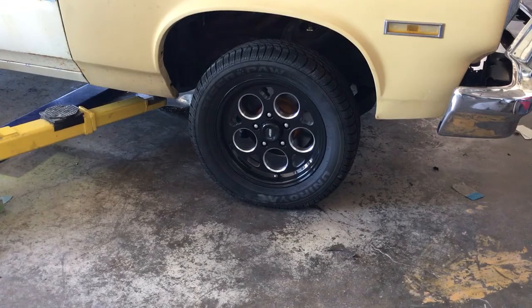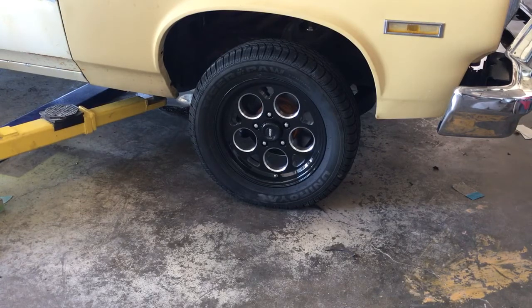He ended up running the Comp Cams XE294 hydraulic roller cam, which matches pretty good with his 3000 stall and his 373 gear. Hopefully those ported 041 factory iron heads can flow enough to handle that 13-to-1 compression at RPM. We'll have to wait and see how that goes once he gets it to the track and get a look at some of his trap speeds and stuff like that. But it's a brand new build, like I said. We're trying to get the timing and everything dialed in.